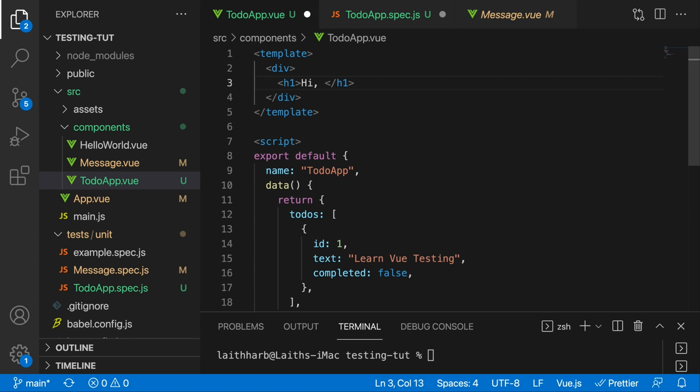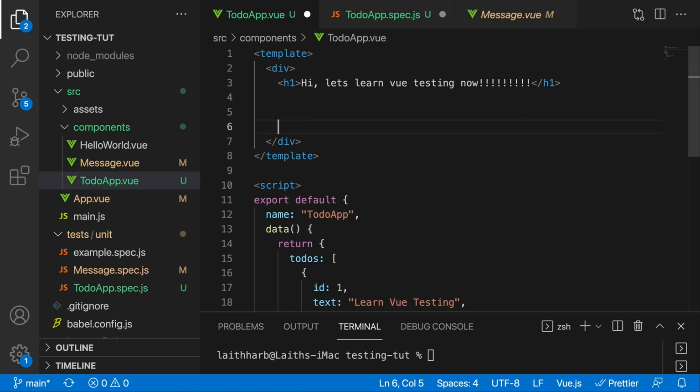Hi, let's learn Vue testing. Let's learn Vue testing now.